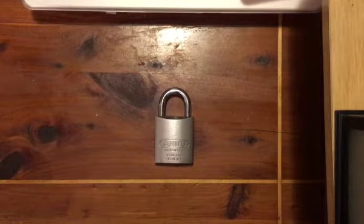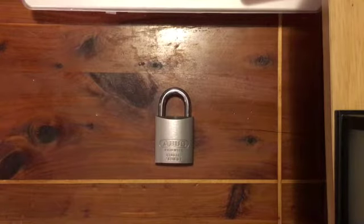I've been working on this for about the last week and a half. I finally got it open this morning, and I've gotten it picked a few times at this point, but it's being really camera shy. So I'm going to at least post a link in the comments or description of it picked. But I'm really curious to see what's inside of this lock. I want to get it gutted just so I can see what's inside. I might try another pick and gut, but if you don't see that, it's just because I can't get it on camera.